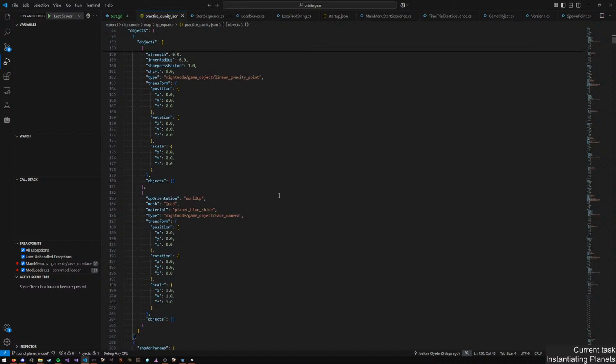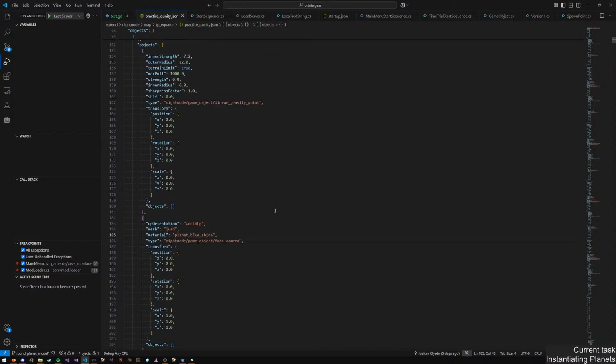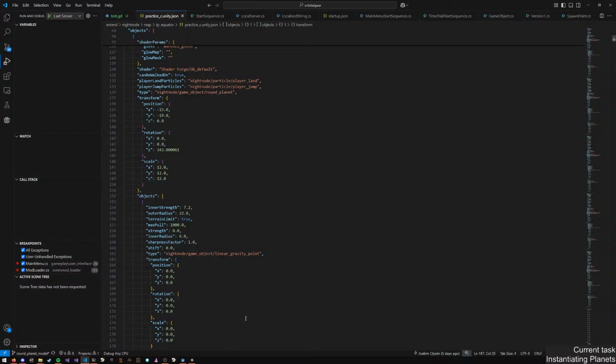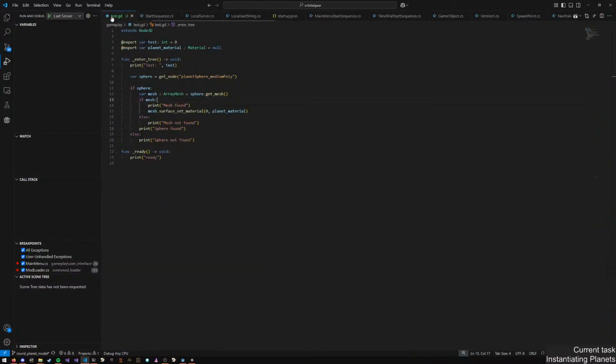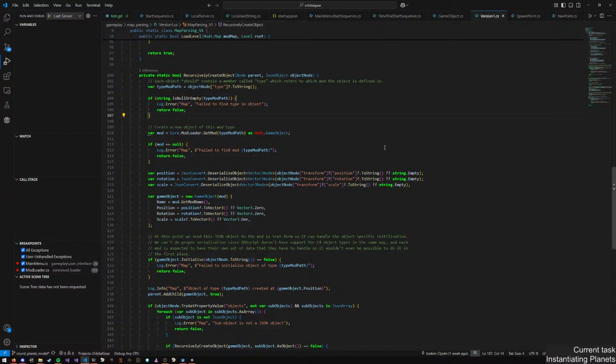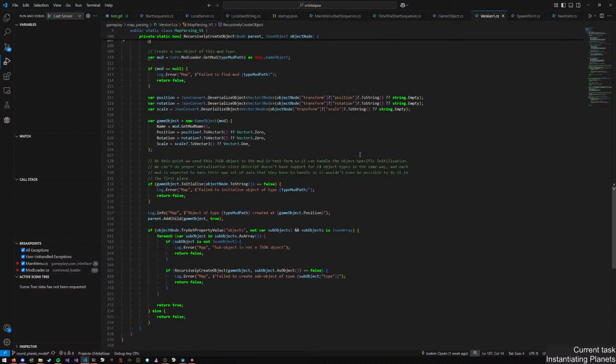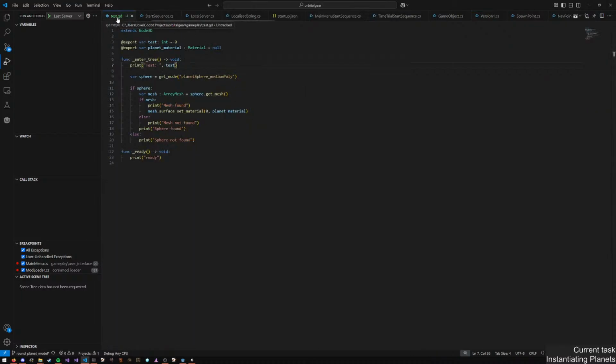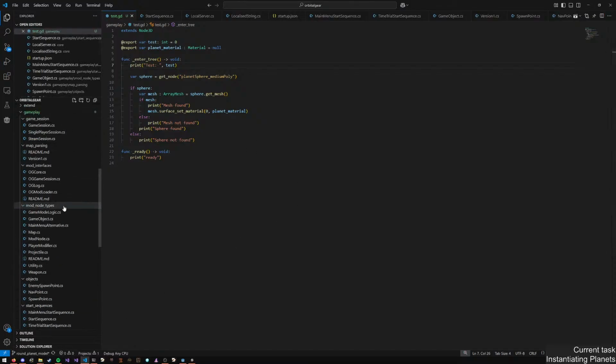Let's see. I should really create these meshes at some point, but I think we'll start off by trying to do something. Let's see, this should be fine. Okay, where should this logic be?